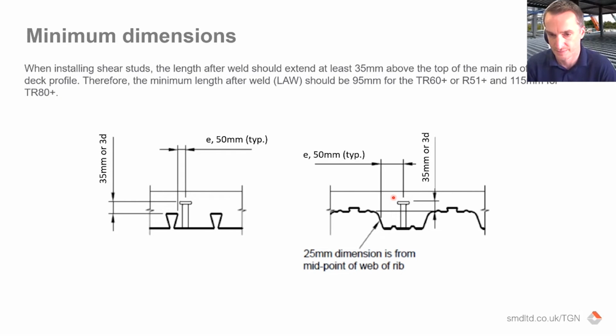And the resistances are calculated in accordance with the relevant design standards. So we're talking whether that's BS 5950 in old money or Eurocode 4 as it is today. Then the rules are based on these minimum dimensions and positions. Many profiles do not permit these studs to be out of position anyway, SMD's profiles being one. We have these stiffeners that naturally mean the stud is positioned centrally in the trough, and this is a re-entrant profile, but our R51 Plus profile has similarly stiffeners in the bottom pan, which means the stud is positioned centrally, which means the minimum dimensions are typically achieved.